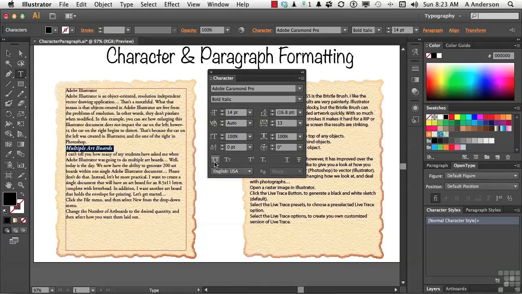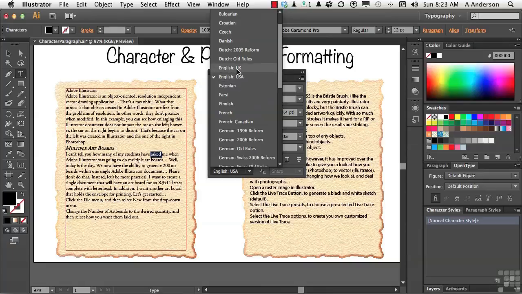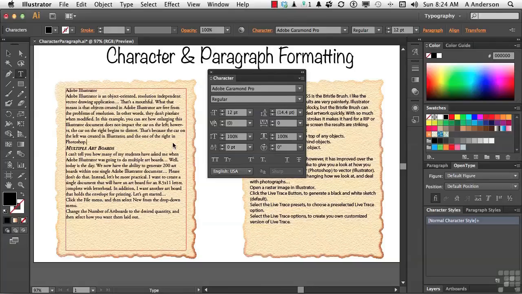Now down here you have some set buttons like all caps or small caps. I do like small caps. That's kind of nice. And I think I'll leave that on for the heading, but I wouldn't do that to reading text because it'd be impossible to read. You do have, let me select a word down here again, a superscript and a subscript, like the chemical formula H2O for water. The H, the 2 would be subscript, and then the O, H2O, superscript, subscript. You have an underline and a strike through. You also have the ability to change how you are going to spell check. I am in the United States, English USA. If I were in the UK, it would be English UK. You get the idea. So we have the ability to change anything that we want by using the character panel.